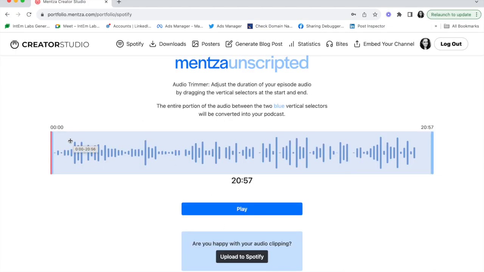So now that's your entire recording right there. Now this particular tool allows you to clip the front and back, because that's typically where you tend to have a little bit of chatter, like the hellos in the house, which might not be the best for a podcast. So you can do that. Go ahead and you can listen to it and clip it. And then once you're happy with it, all you have to do is upload to Spotify and you're done. Wasn't that super easy? So that's our Spotify podcasting tool.